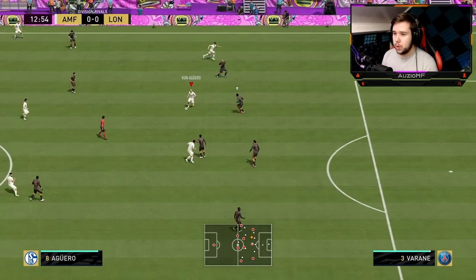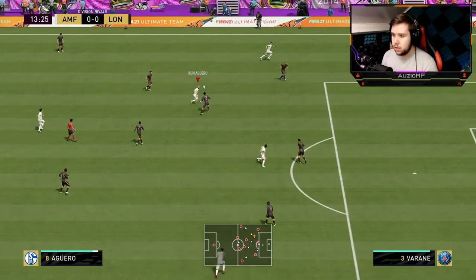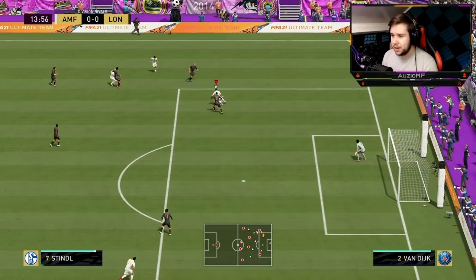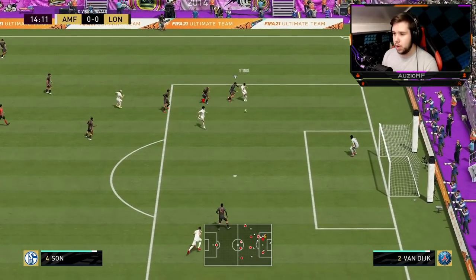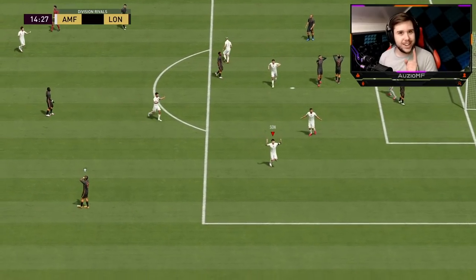Son to Aguero. Over to Stindl. Passes back to Aguero. Come on, Stindl. You see that little gap? Surely you see that little gap. Come on. There you go. Fake shot backwards. That's beautiful. Pass to Son. This should be a guaranteed goal. It's simple as that. Really nice turn.